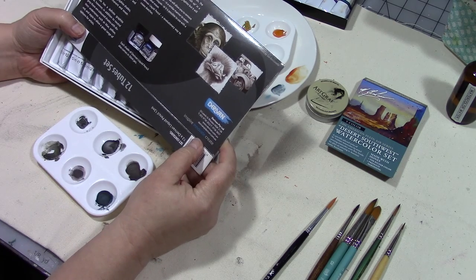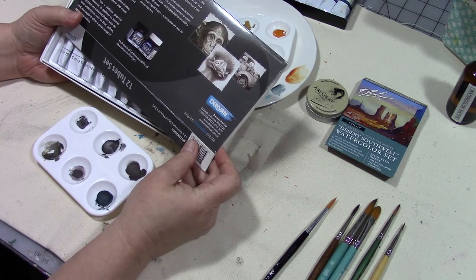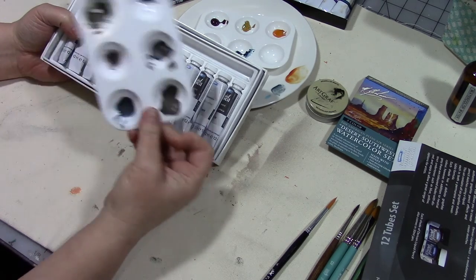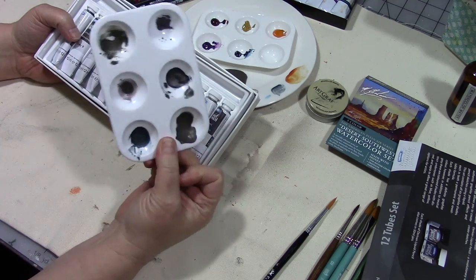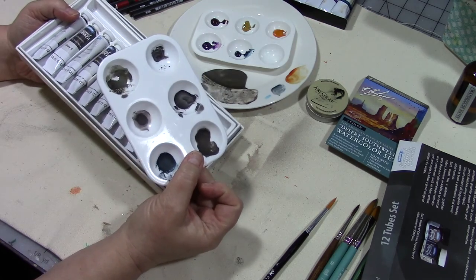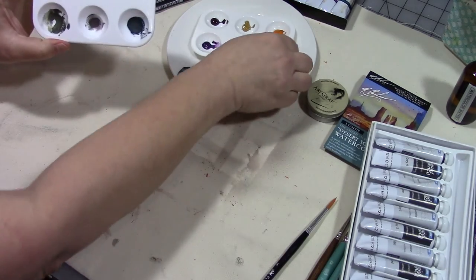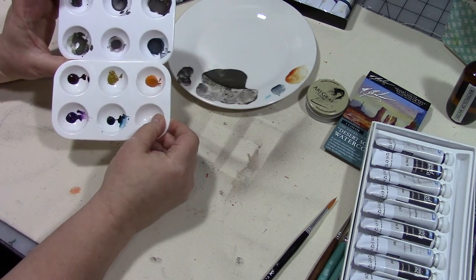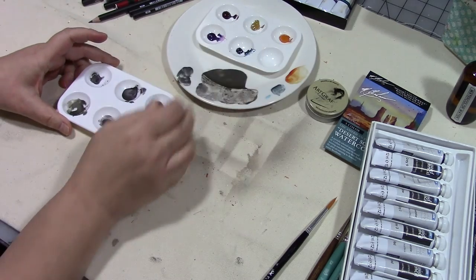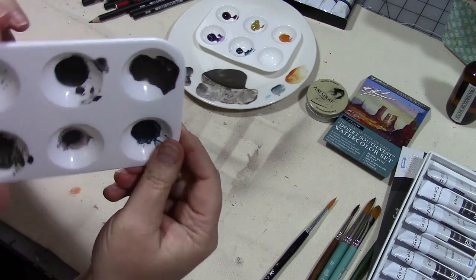The rewettable formula allows you to remove areas using water in a similar manner to watercolor techniques, or it's possible to use with a traditional eraser. So I thought: if I let them dry in the palette, are they also rewettable that way? Could you make a graphite palette with these paints, let them dry like watercolor, and then rewet them? I thought it would be interesting to combine these six graphite paints and the five M Graham paints in one palette — more interesting than adding them to the Daniel Smith palette. So we're going to try that right now — they're completely bone dry.